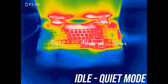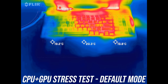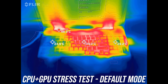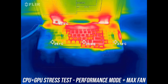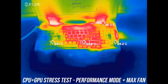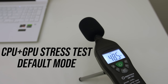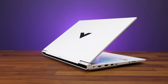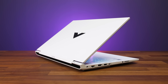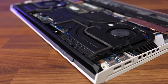The keyboard felt cool to the touch when idling — low 30 degrees Celsius is normal. It's hardly much different even with the stress test running, still generally cool to the touch. Default mode is still pretty decent; mid 30s in the center only feels a little warm, not hot at all. The highest performance mode is slightly warmer, barely reaching the 40s. When idling the fans were silent for long periods of time, but would kick in occasionally. The fans aren't too loud compared to some other gaming laptops I've tested, and max fan speed was hardly louder than without it.